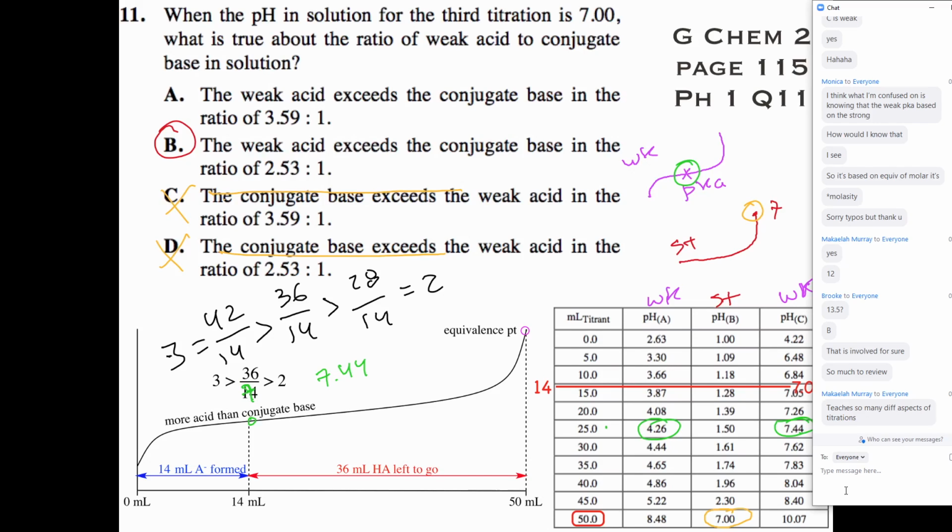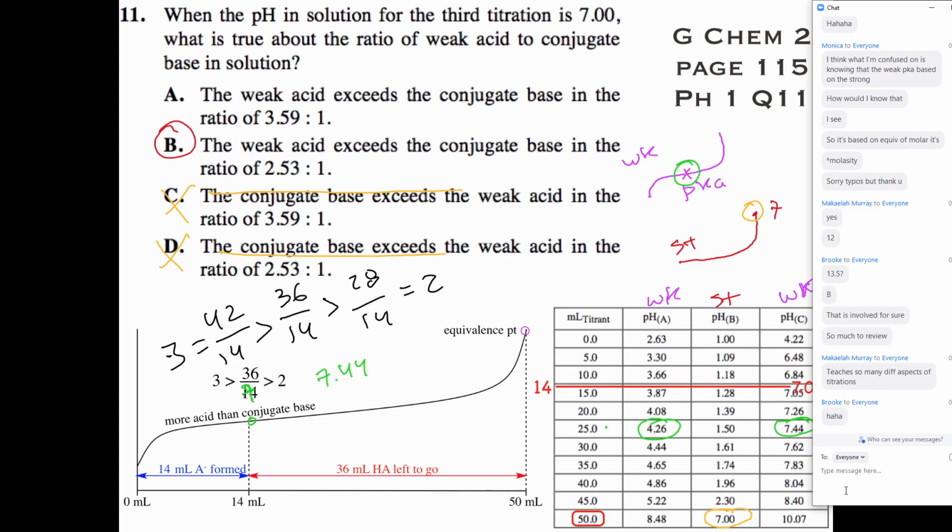A to HA is 14 to 36, but this is asking for the HA to A ratio. So it kind of messed me up from Henderson. But it's a buffer. It's titration tables, which you have to get from titration curves. This is a really tough question that you grow from. And again, that is my big goal. My hope is that after you do these questions, you learn it well enough that you can apply this to new situations. Hopefully this seems okay. So feel free to move on from this one.